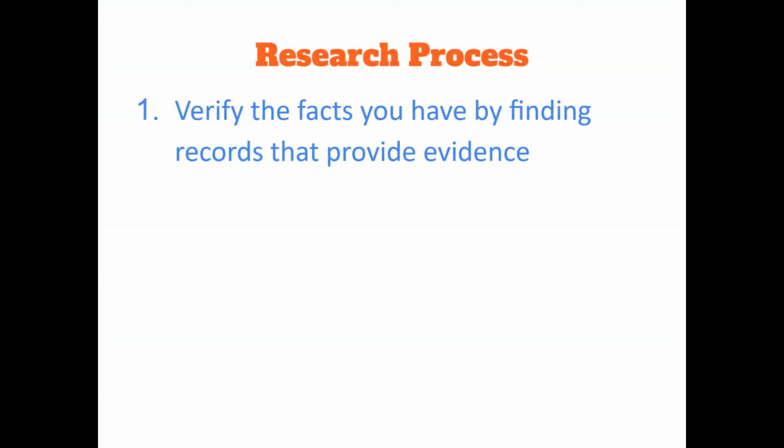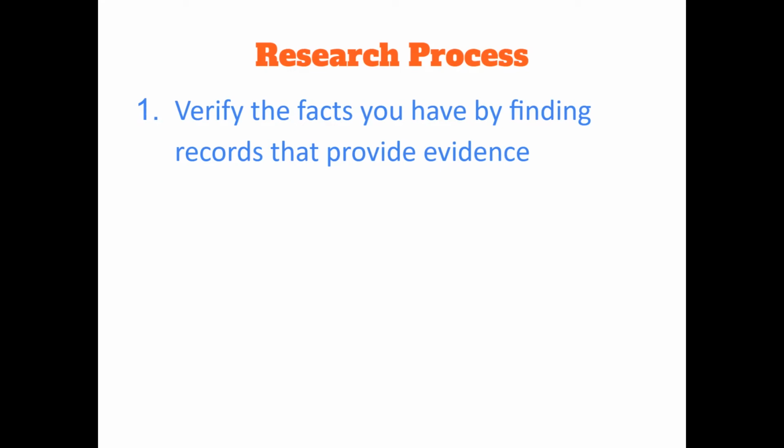I start by taking that original information that I brainstormed and then recorded onto a pedigree chart and a family group sheet. And now I've got that foundation of my house. And the first thing I need to do is verify the facts that I have. Just having it in my head is not verifiable proof that my grandparents got married in a specific town on a specific date. Unless I had the marriage certificate in my family records, I might start by looking for that marriage certificate, or I might start by requesting a death certificate or a birth certificate, especially if you're thinking recently.